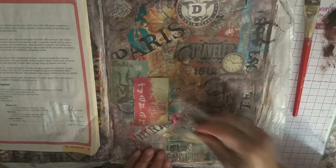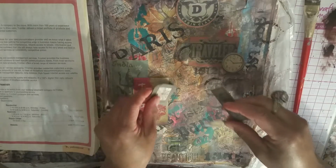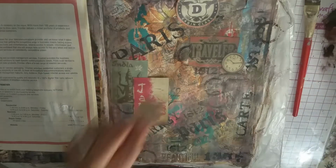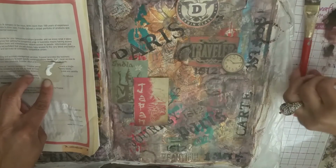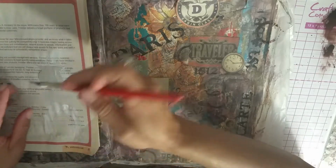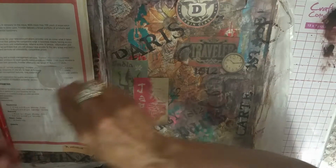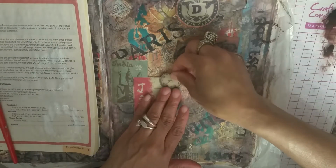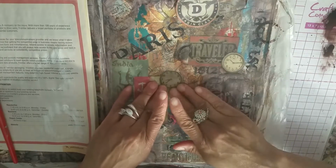That's always the way. All right, I want to put a watch or a clock or something here. I think that looks good there. When you have collage bits that are made from cardstock or some type of paper that's a little bit thicker, it's always best to use the Eileen's Tacky because it's tacky.